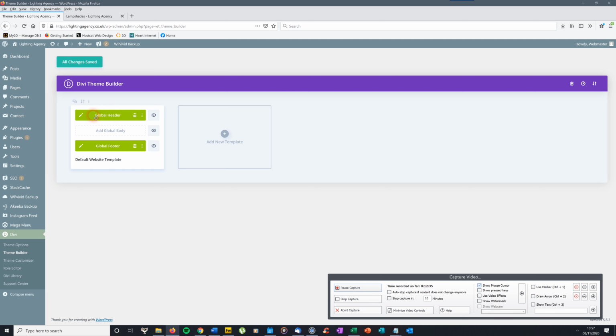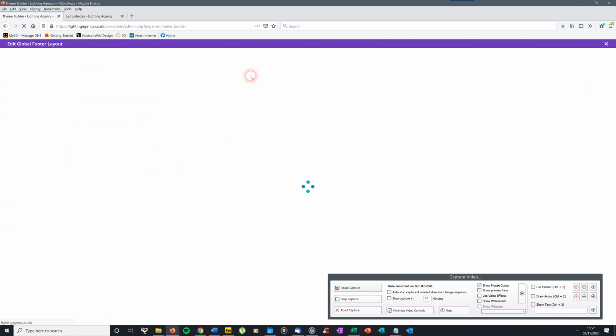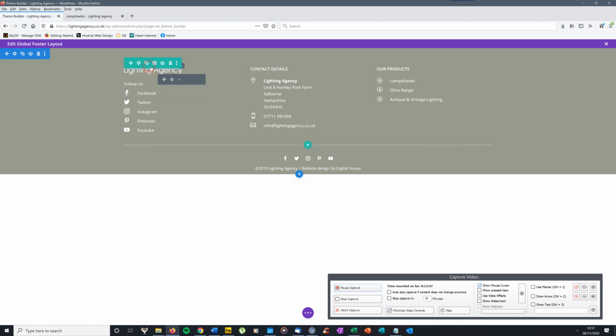Now to edit either of those, you would just click on that pencil icon and that will open it up with all the elements that are in the footer in this instance. And you do exactly as I did on the lampshade page. You click on the module to open it and repeat the same procedure.